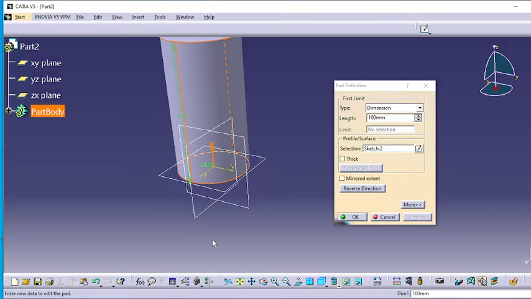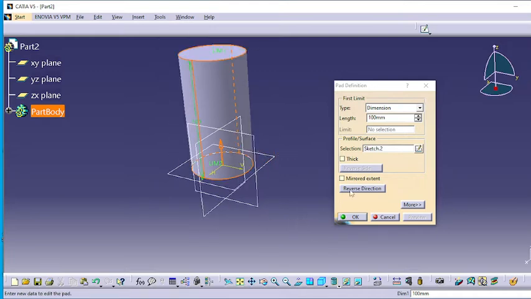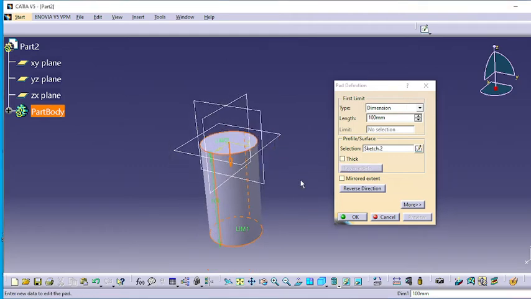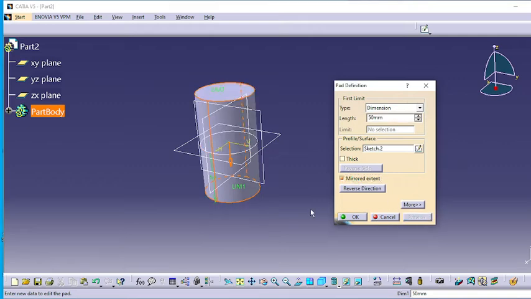Okay, no problem. If you want the bottom side, for example, what I have to do is reverse direction. For example, my 100 height, I am taking on both sides as 50-50. In that case you take the value 50, not 100. You use Mirror Extent, so both sides are taken as 50-50. For example, if one side is 50 and the other side is 100 or 70, with different values on both sides, in that case you switch off Mirror Extent.